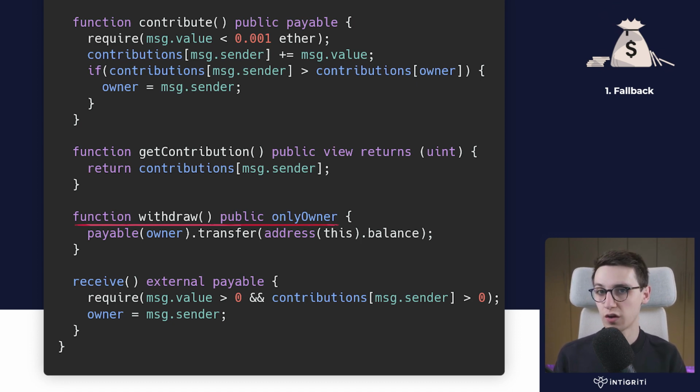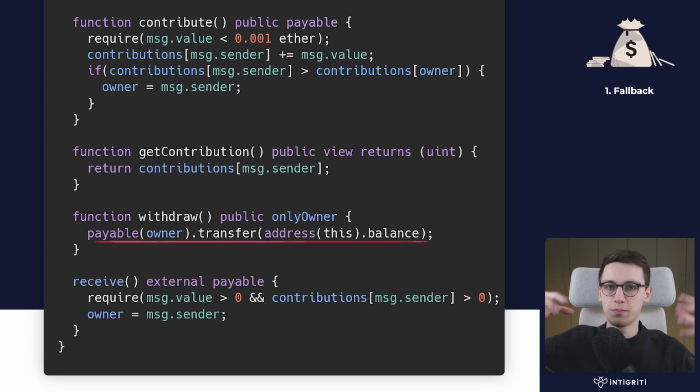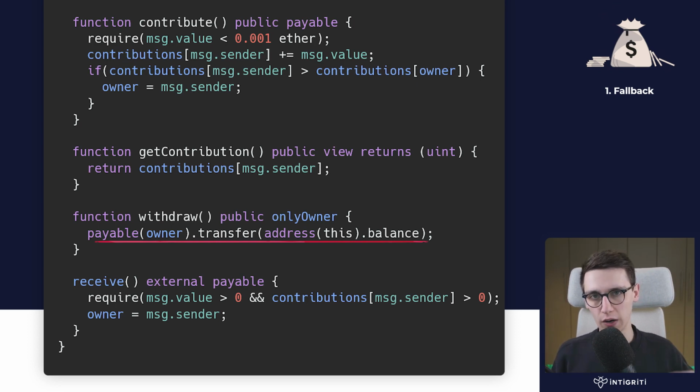Now, what does the withdraw function do? Well, it takes the owner property and turns it into a payable address. Now, the owner is already an address. This payable wrapper is just going to make it a payable address, which after this contract has been compiled doesn't really change anything, but it's just something Solidity added to make sure that developers know explicitly that this thing is a payable address or an address. You shouldn't really be concerned with it too much. It's just going to turn that address into a payable address because it then wants to transfer funds to it.